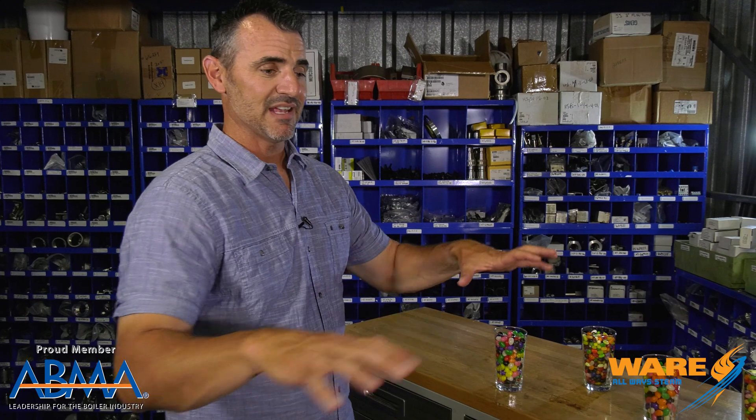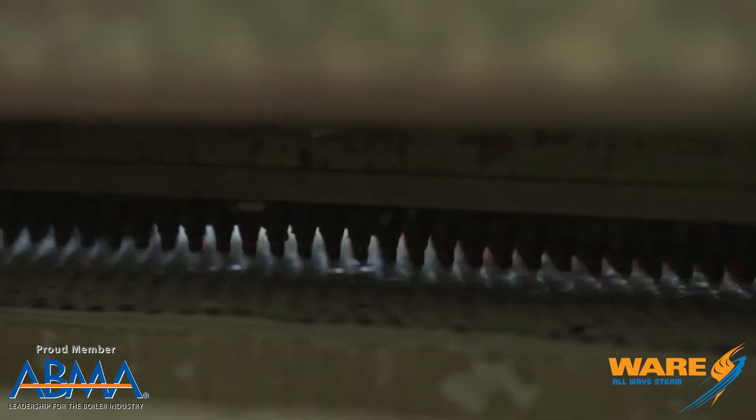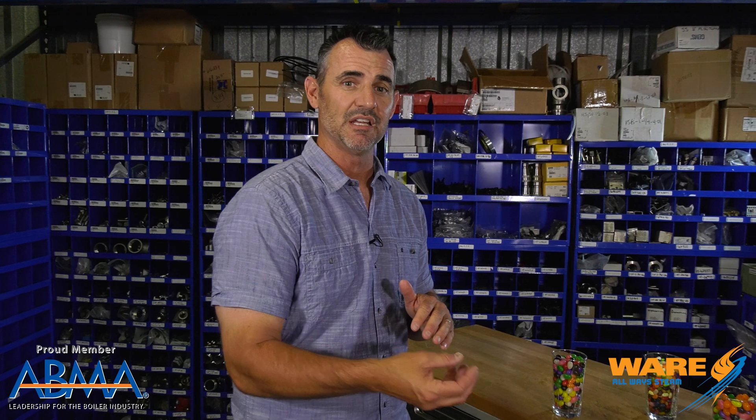Over on these large beds, they're going to pour starch. Then, into the starch, they press in and make these little itty-bitty jelly bean molds. They pour the liquid sugar in there and let it sit overnight in a warm, low-humidity room. Apparently, this is important because it's what gives the jelly bean that chewy center that we all love.